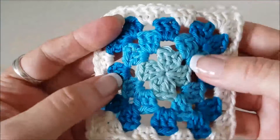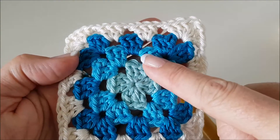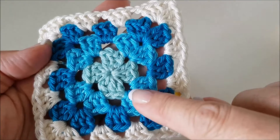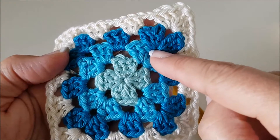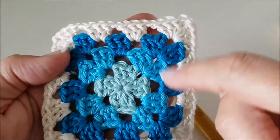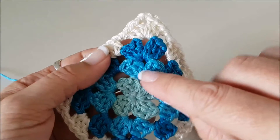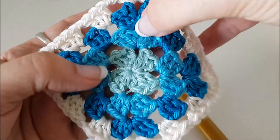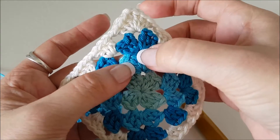Let's have a look at the second round. You can see we had four groups of three in round one. In this next round we've got two groups of three on each side — so eight groups of three around our granny square — and in between at corners we've got two chain, and in between the side groups we've got one chain. That's where we're going to be working from the third round onward. So we're going to start off with a stitch here and work that group of three, then those, those, and come back and finish off with a group of three here.